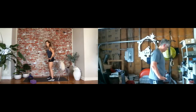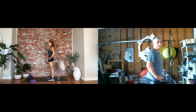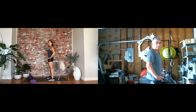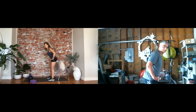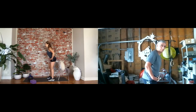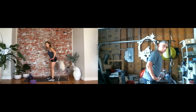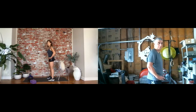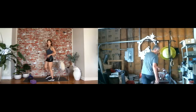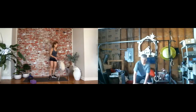Let's just go 5 more. Sending your hips back. You can feel it exactly right there. Yep, this is called hip flexion. Sending your hips back, touching that wall or the chair. Back. Let's go 2 more. Hips back. And 1 more. Great. All right, so that's the first thing, very, very important for everybody to be able to do.